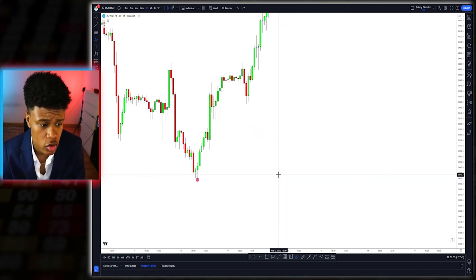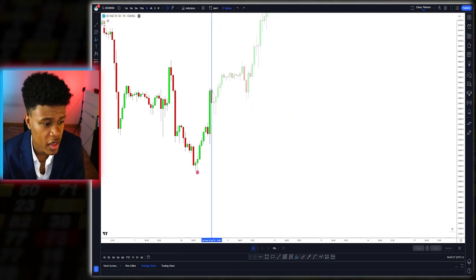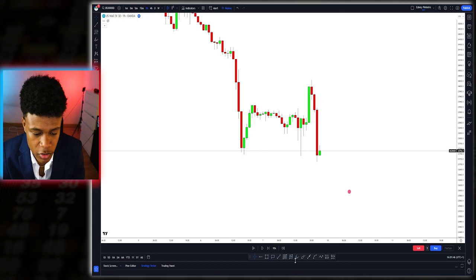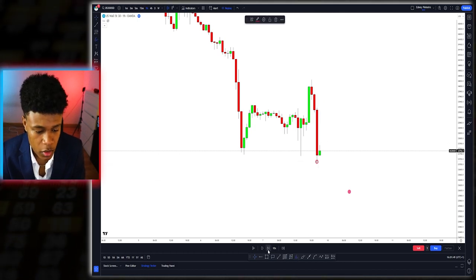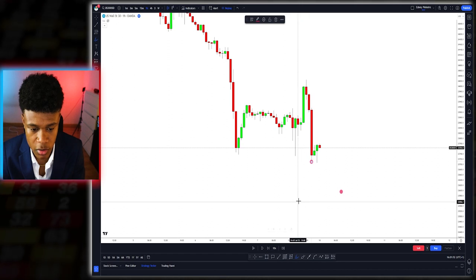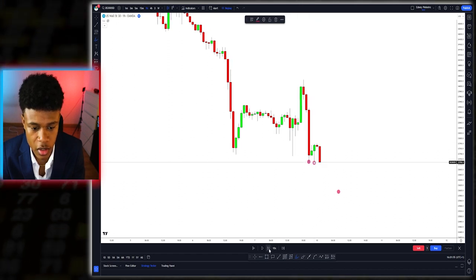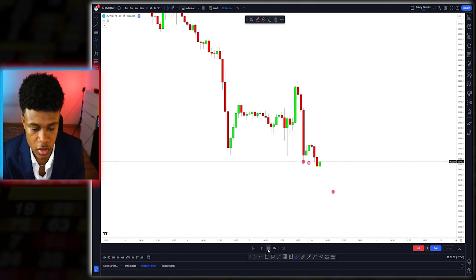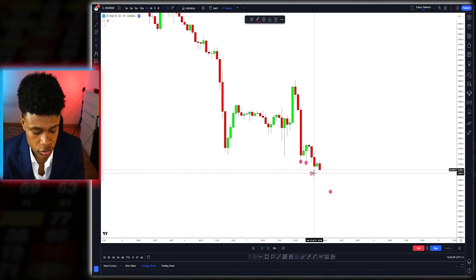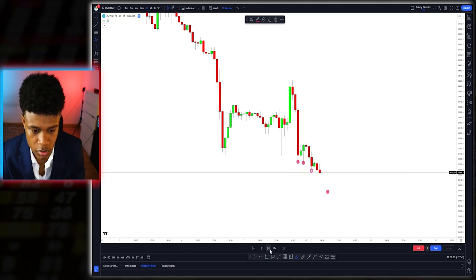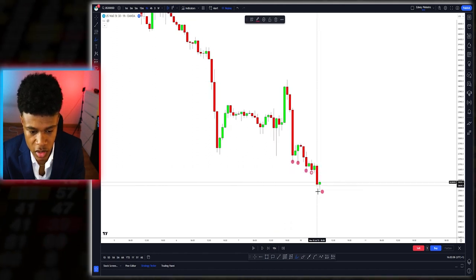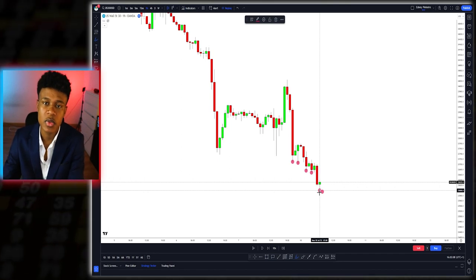But we need to be very careful with that, because structure is always evolving. Structure doesn't happen like, okay, now we have the minimum value. We have this candle right here that made the minimum value, but then the market moves a little bit and we have another candle that made the minimum value, then another one, then this one right here, then another one came. So we need to always follow the candle that is making the minimum value to see one thing and just one thing. What is this thing? Let me show it to you guys.